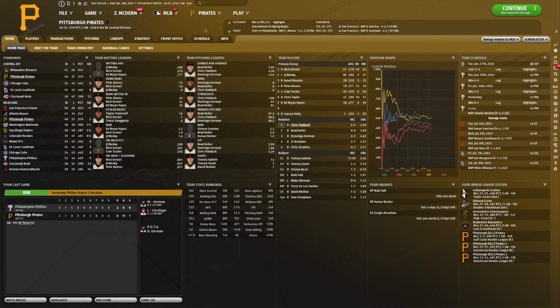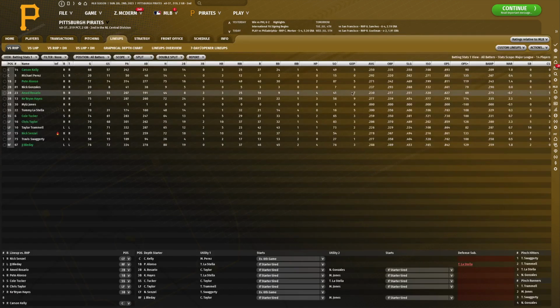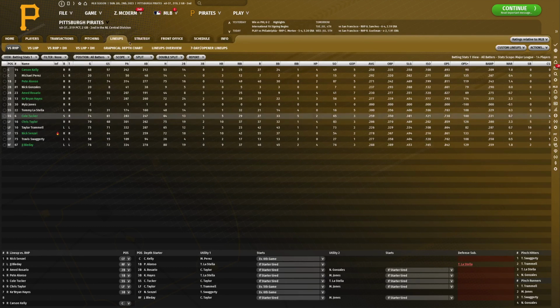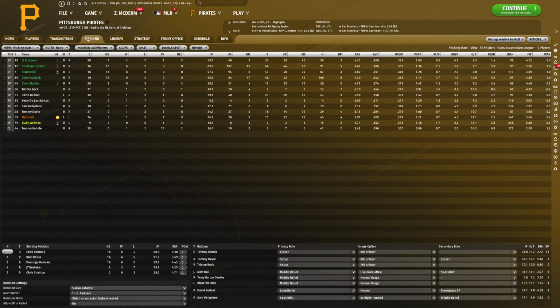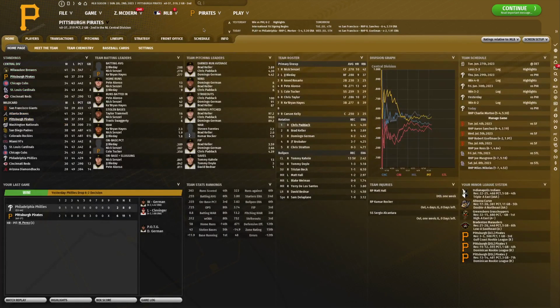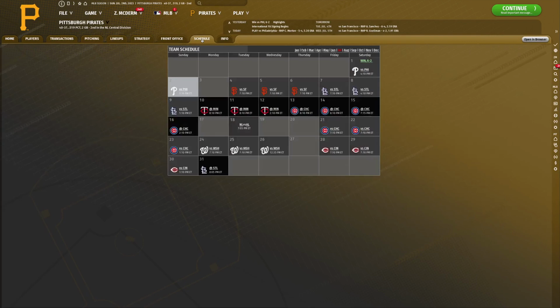So that's what I wanted to do, to make sure we weren't just losing out on everything that we have done so far. So I'm going to go ahead and just get those depth charts. Yep. Okay. Looks like they're already set. And then pitching looks like that's set too. So we will go back to the team home screen here, and we will go to the schedule.